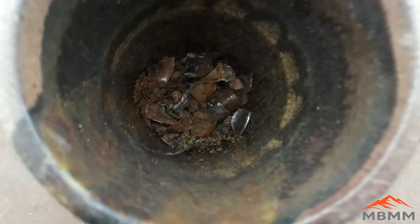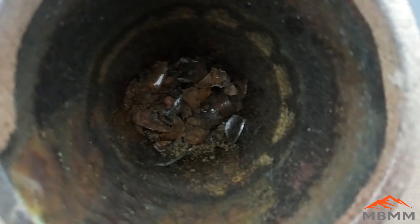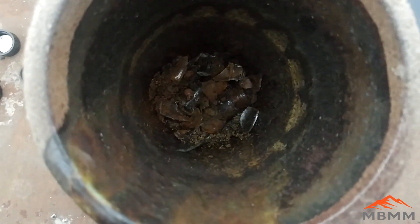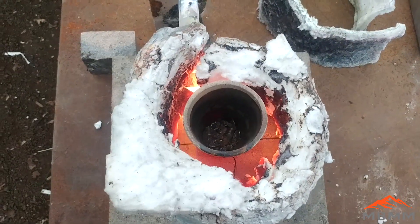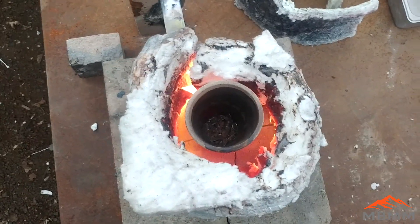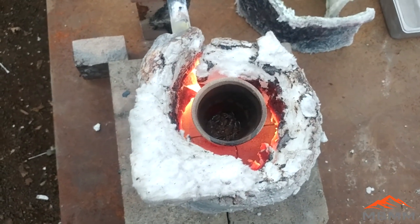We have our gold down in there, crushed up all the vials, and we've got quite a mess, but we're going to dry it all out. This is the same crucible I'm going to be smelting in, so even if there's some gold stuck in the bottom it should all be contained in the button at the end. There's our crucible with a little wrap of kaowool around it for insulation — we're just drying out the gold and glass, and I'll mix up a flux recipe and then we'll get to smelting.